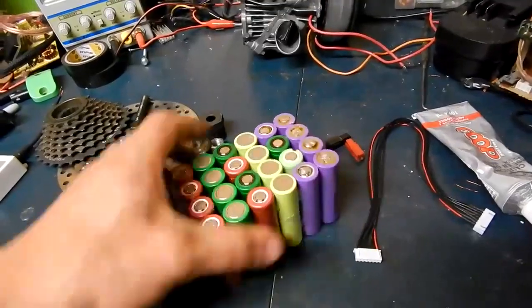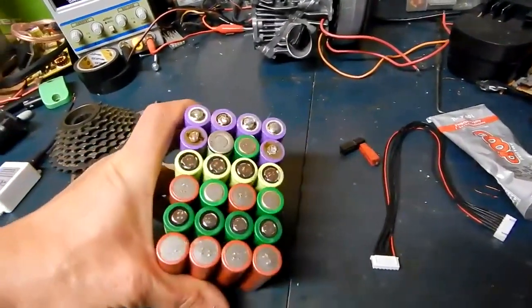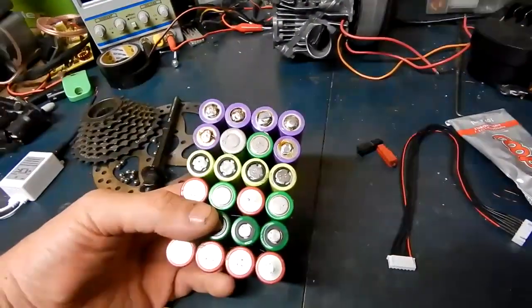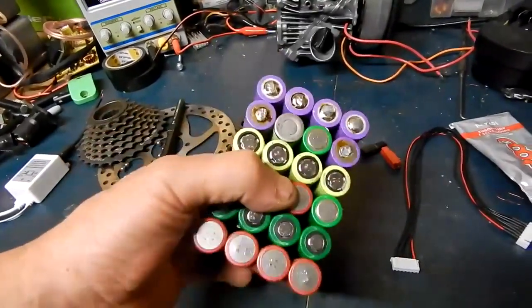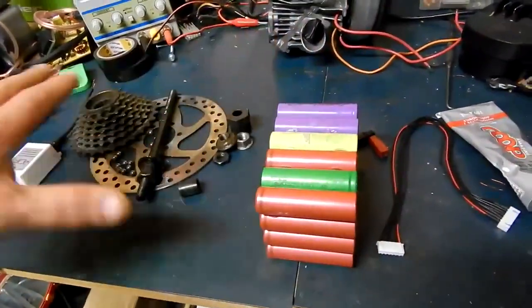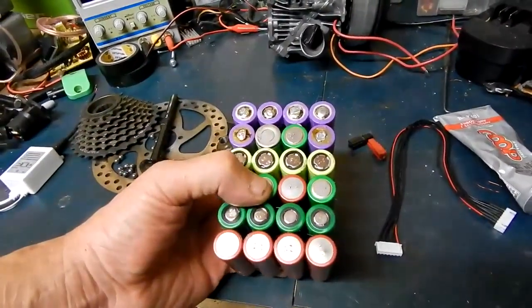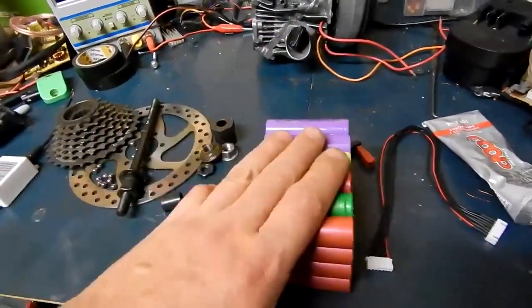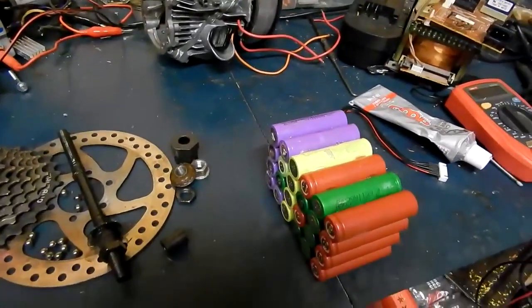So what I'm gonna do is I'm gonna build a bunch of 24-volt packs for testing. This is rated for 12 to 15 amp hours at 24 to 25 volts. I'll make a bunch of sub-packs that way, if I have an issue with a bad cell or thermal runaway, I don't lose all my packs — just the one. I would never build a huge pack on one of these.